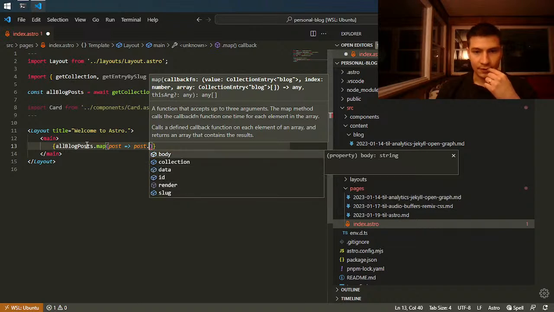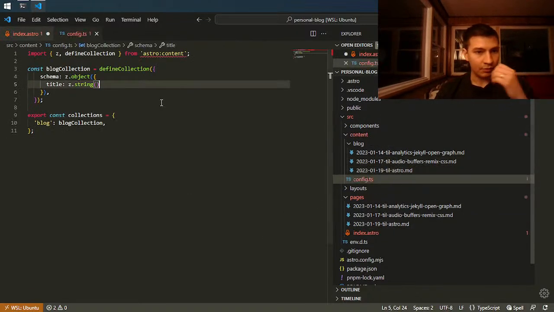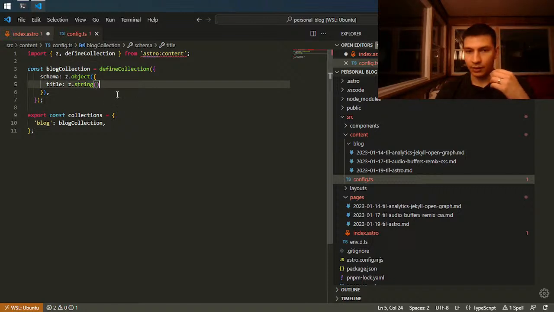Why is it... okay? Interesting. It's not seeming to use my schema from here. I have schema and title. Or sorry, title is really the only thing in there.